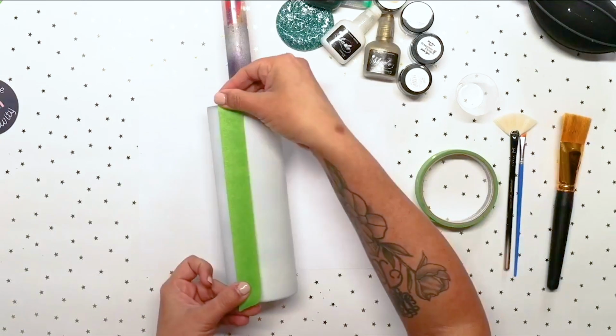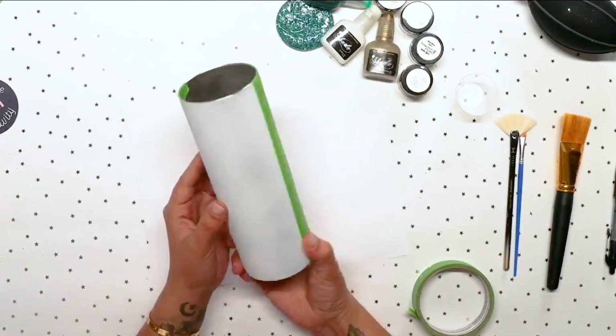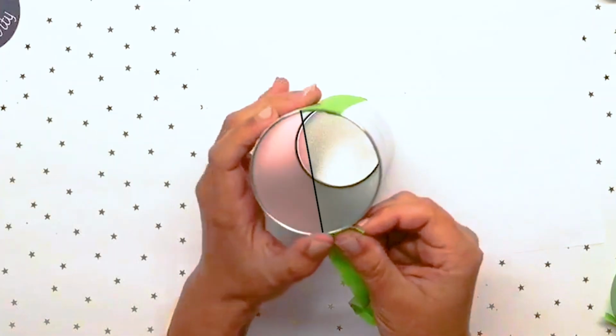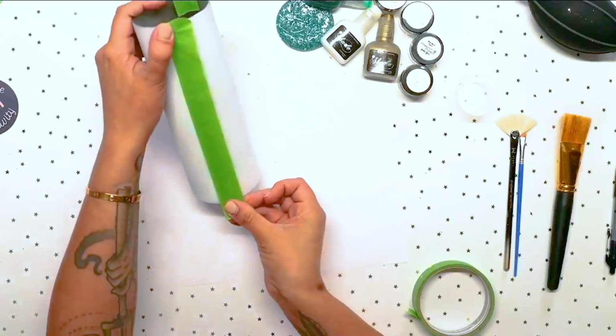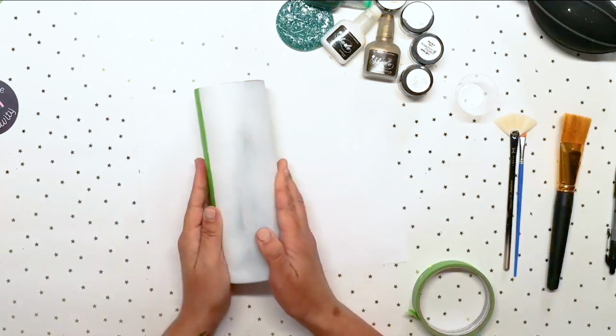When I put it down the first time, I realized that my seam was right down the middle of the tape. Well, that's not gonna work. So let's go ahead and adjust the tape, and it looks like I'm using my left side of my tape here and the right side of my other tape. That's about right in the middle. I've made that mistake before in the past, and I'm not gonna do it again.